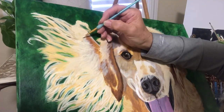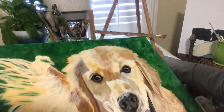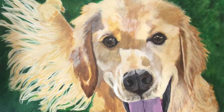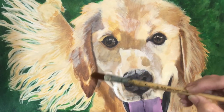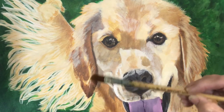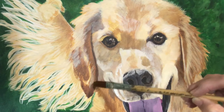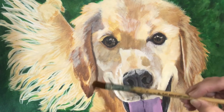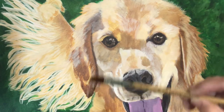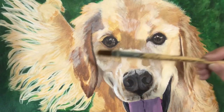From this angle, it's really looking like a golden retriever now, isn't it? You see, I've put a lot of details in the tail. And now I'm taking a number 5 flat brush. It's a long handled brush, one of my favorites. And I'm just taking a little bit of the parchment mixed with some raw sienna and a little titanium white. And I'm just pulling some fine hairs down over that dark underpainting.